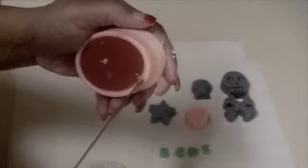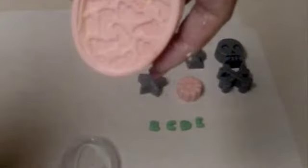I had totally forgotten about our baby soap. This one takes a little bit more manipulating because it's plastic instead of silicone. So now I just have to kind of trim around the edges and get this to pop out. It's really cute. And we have that soap, and like I said, just clean up the edges. And I really didn't mix all the coloring through, so I like the way that looks.